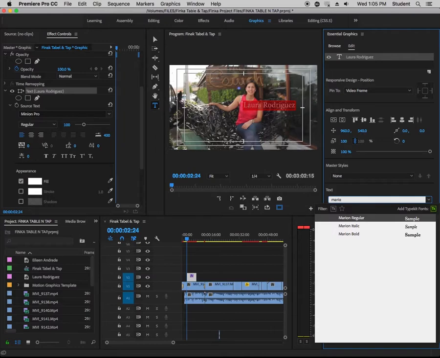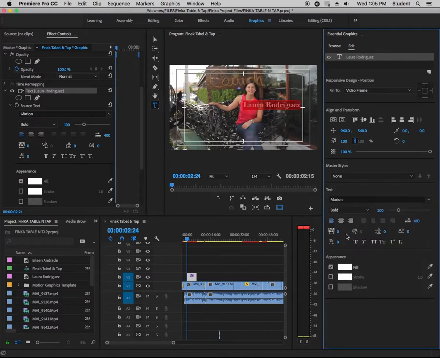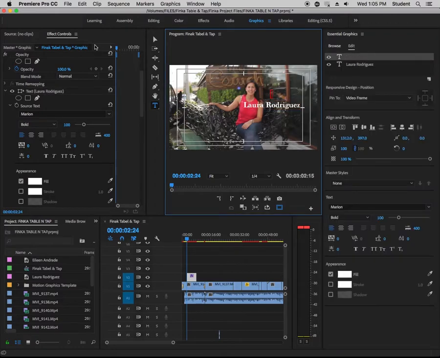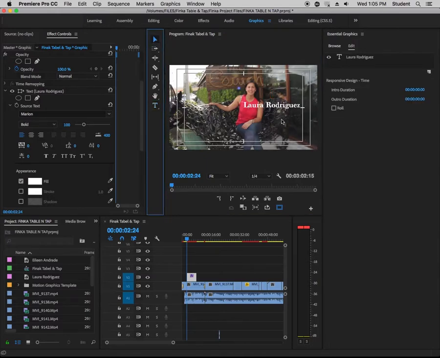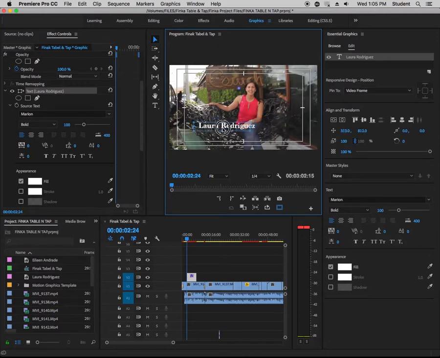So Marion, bold. We use that. Okay, so it's a little chunkier here, as you can see. Then I'm just going to undo that where I made another text line there. So I'm going to just take this and move it down here. And now I can make it a little bigger by just dragging the edge of it.